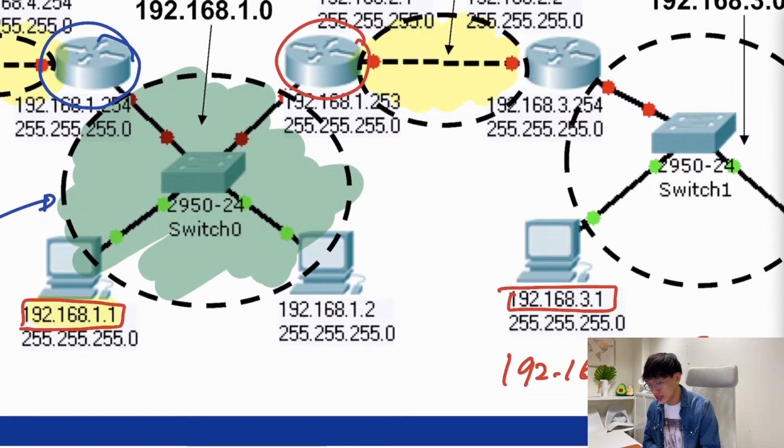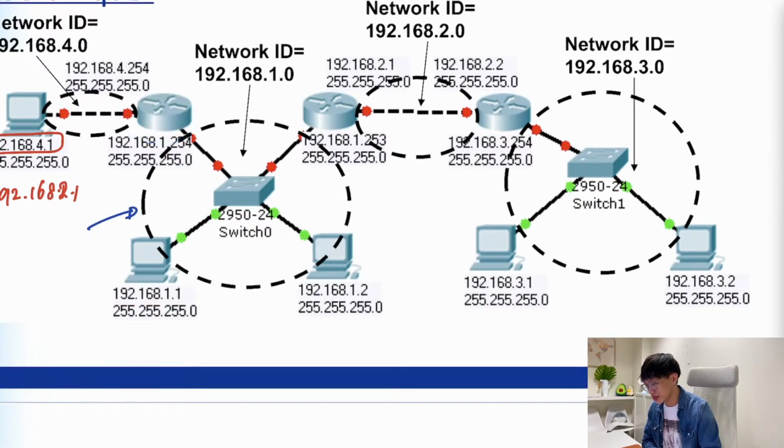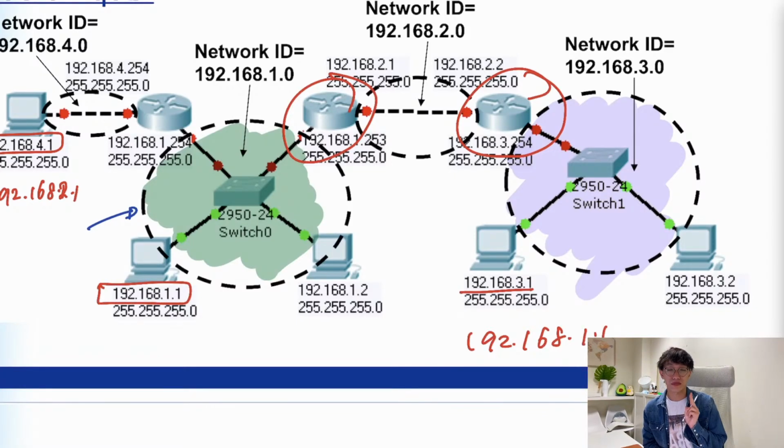So you see here, this network compared to the green color network. So we have a green color network, and then we have another network. I use purple color right now. Now these two networks are not closed networks because you see they are not connected to the same router. In fact, they are connected to two different routers. So because we are not close, I can reuse the IP address, no problem. I can use the same IP like what you use here. So this is rule number 2.